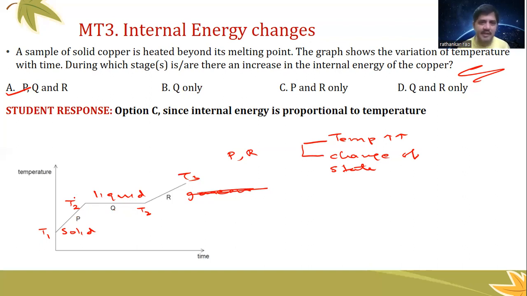So many students confuse the internal energy with the temperature. And casually you would have been told in the class also that internal energy increases or temperature increases. But you should ask the question, is it that the internal energy will increase only when there's an increase in temperature? Or does the internal energy increase even when we get solid to liquid phase? So the answer is, it does increase when there's a phase transition also. Thus the correct answer is option D.